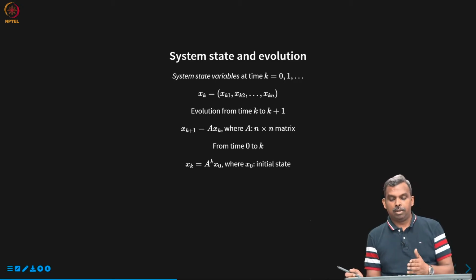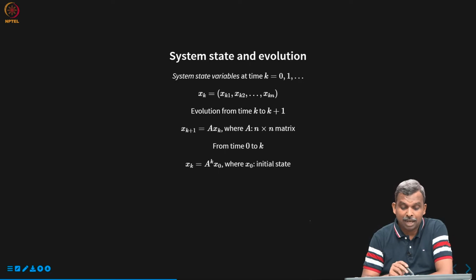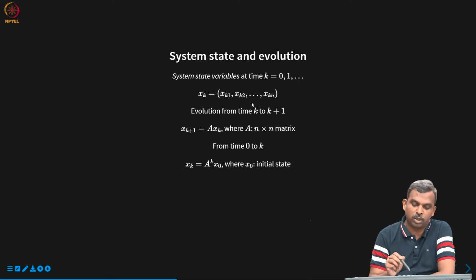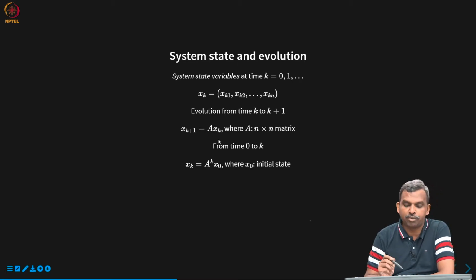Okay. So like I said, from k to k plus 1, the state variables get multiplied by the matrix A. Once again, remember, I am denoting the vector in this form, but it's actually a column vector. Just for convenience, I'm writing like that. It's a column vector. Remember that. That's some notation we've been using in this class. So what will happen if you look at the evolution from 0 to k? You will start getting multiplication, right? You can see why: A times x0 will give you x1, and then you multiply with A again, you get A times x1, which is A squared times x0.